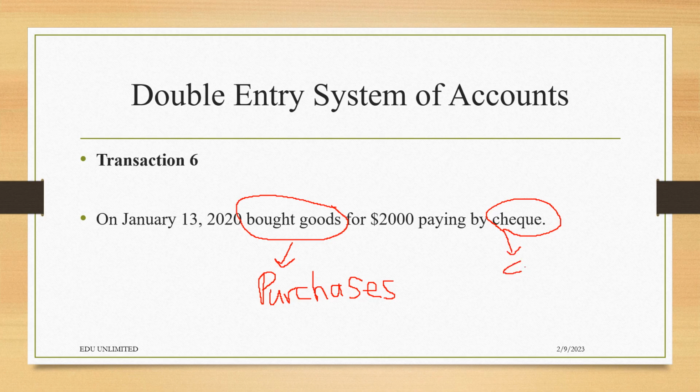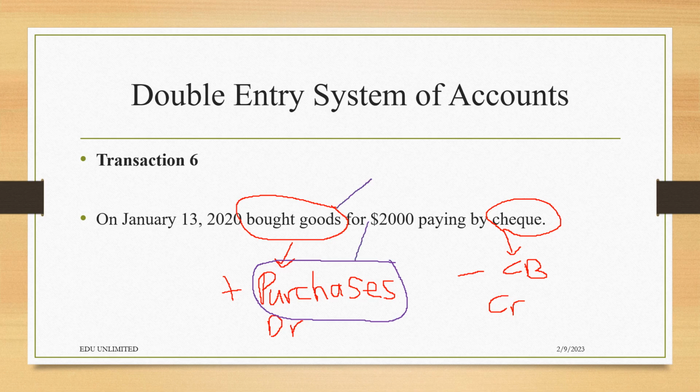So one account is increased, which is the purchases, and the cash at bank account is decreased, so that we would credit this account and we would debit this account. But for simplicity, we will not call this the purchases account as yet, but in a future presentation. So we will call this the stocks account.